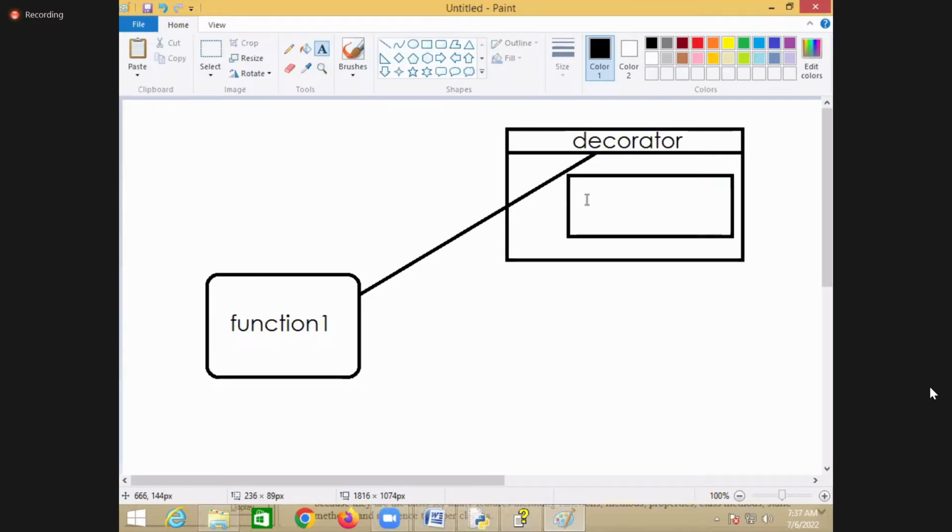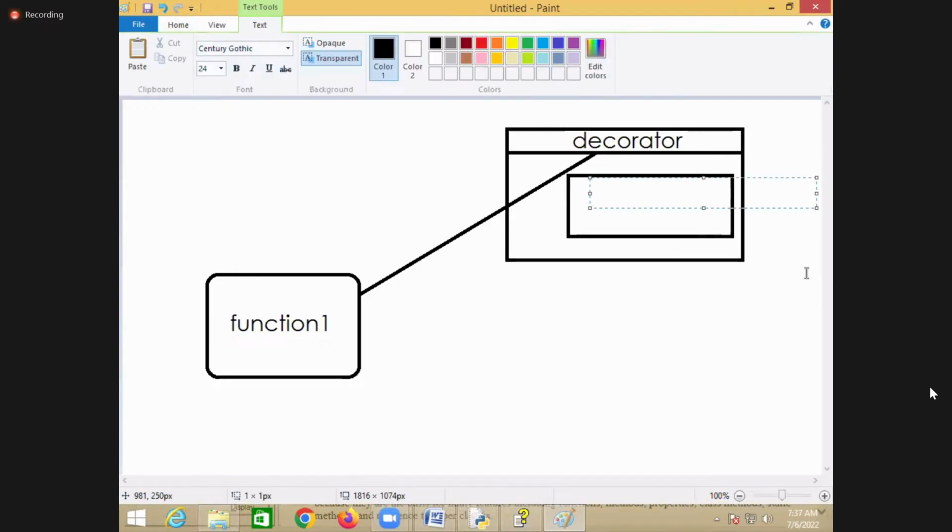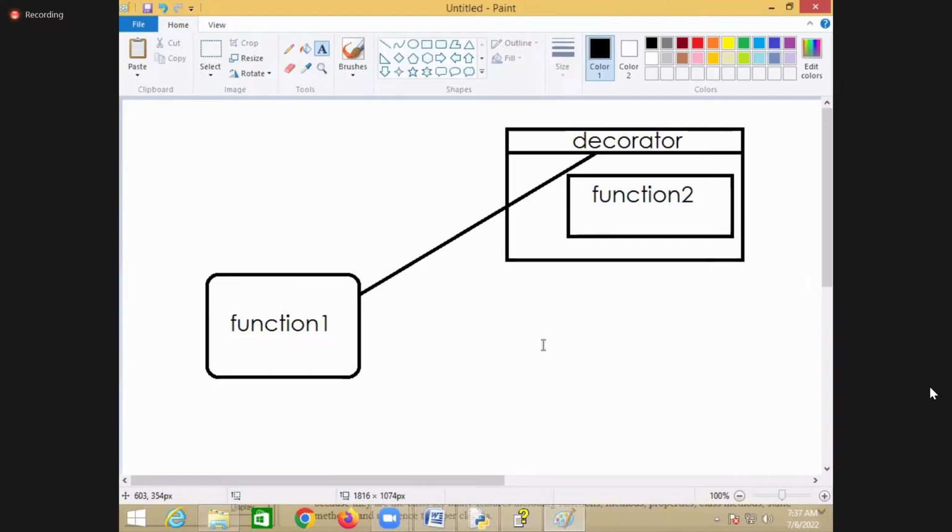Inside the decorator, how are you transforming the function? By writing another function, which is function 2. Inside the decorator, you are transforming function 1 into function 2 and returning function 2.